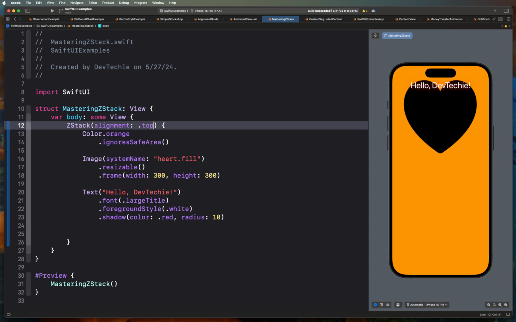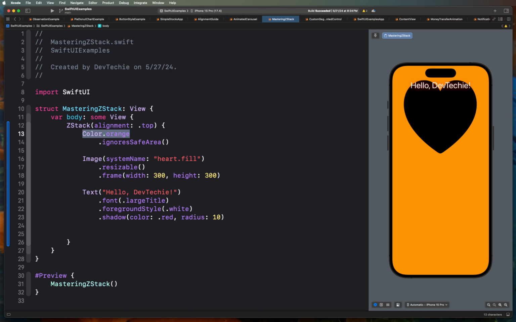move at the top. Now, one thing to note is we are not applying the ignore safe area for the ZStack. We are applying it only for the color view. That means the other views are still going to honor the safe area. Okay, so that's why this is not going right under the notch. Now this alignment property is animatable. So basically what we can do is we can animate the changes that are appearing here. Well, I would actually highly encourage you to try it, but that actually sets up a context for our next example that we're going to create.